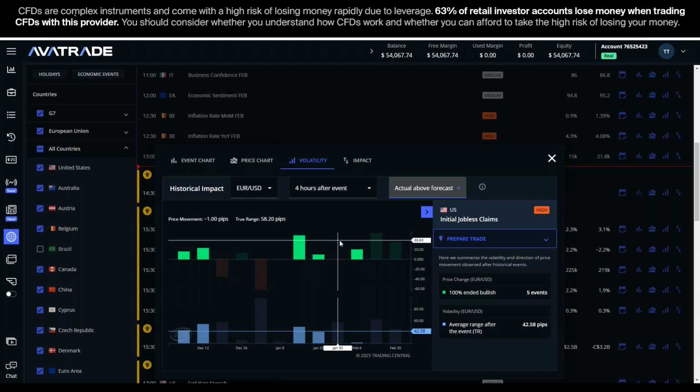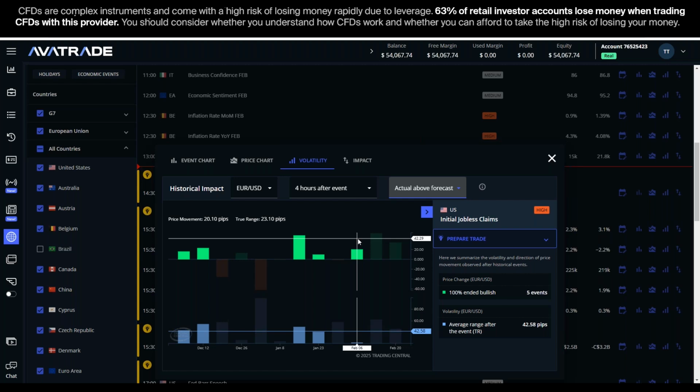It doesn't mean moving forward it'll be 100% of the time, but this is the extent to which we can use data. We can look what happened in the past. And then you can say, okay, does this align with my logical thinking too? Bad news out of the US, higher jobless claims, the USD weakened. Okay, that kind of makes sense. Considering the weaker the data is out of the US, the more likely they are to lower interest rates as well, which tends to have a weakening effect on a currency.